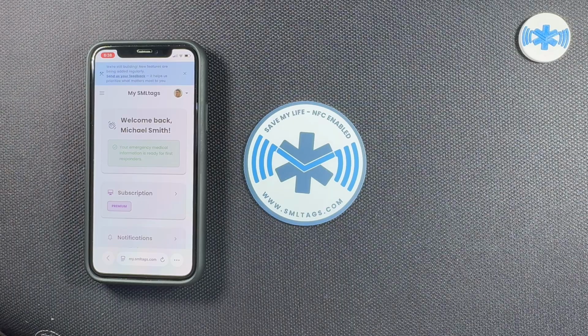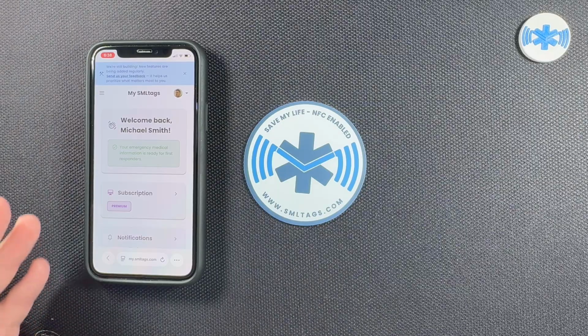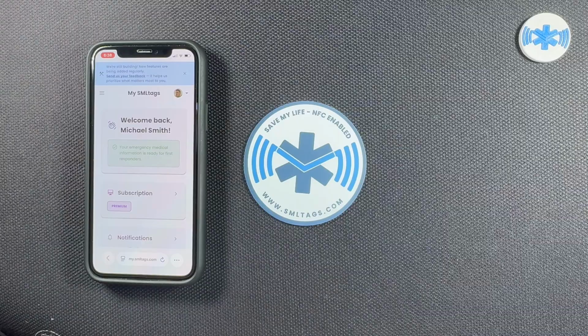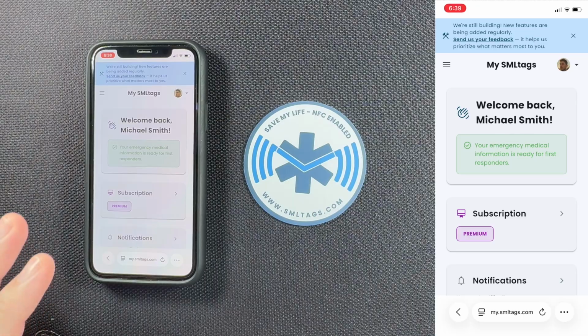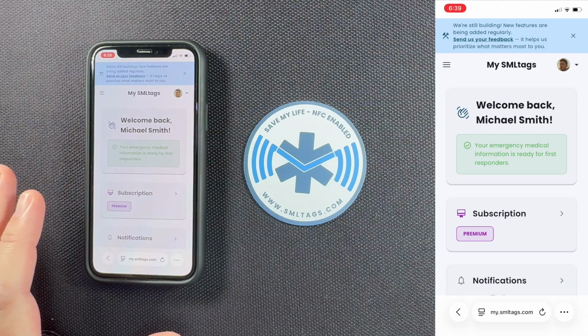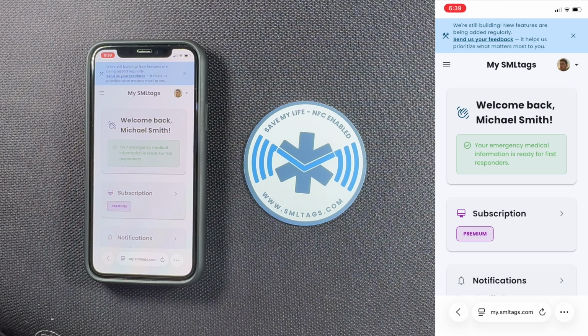Today we're going to be talking about families and how to set up a family and how to join a family. One of the things I'm going to have to do is switch back and forth between a couple of accounts. So we have Michael Smith, who we've been working on to this point, and we have his partner Jane Smith. And so we're going to have Michael be the administrator of the family, and Jane will be the other adult that joins.